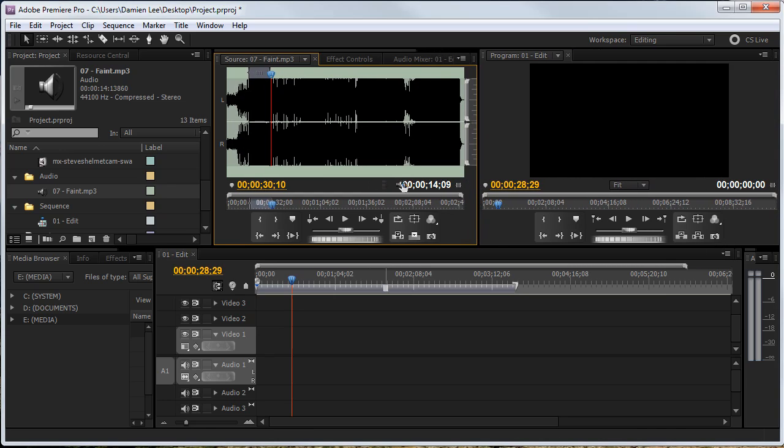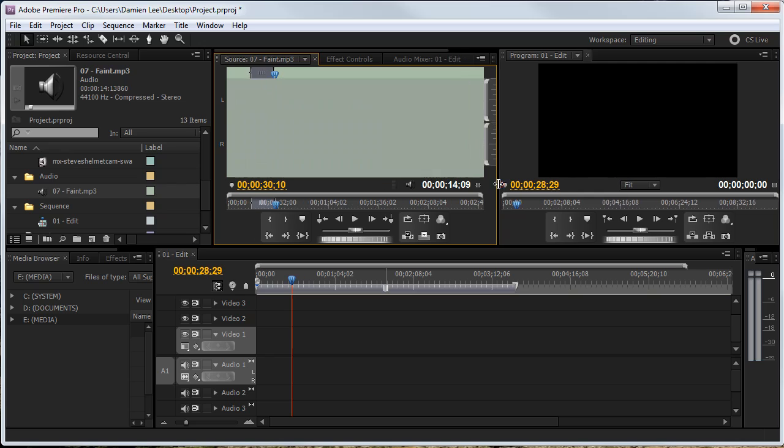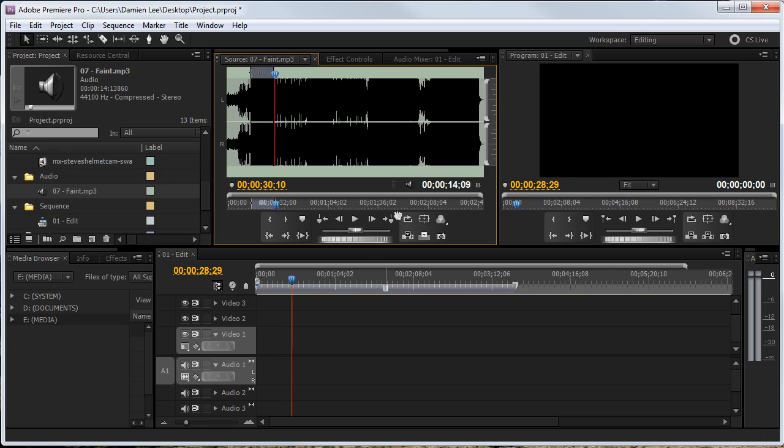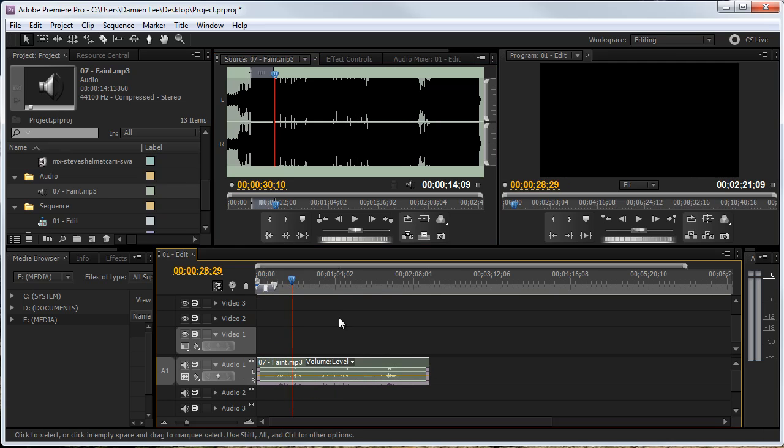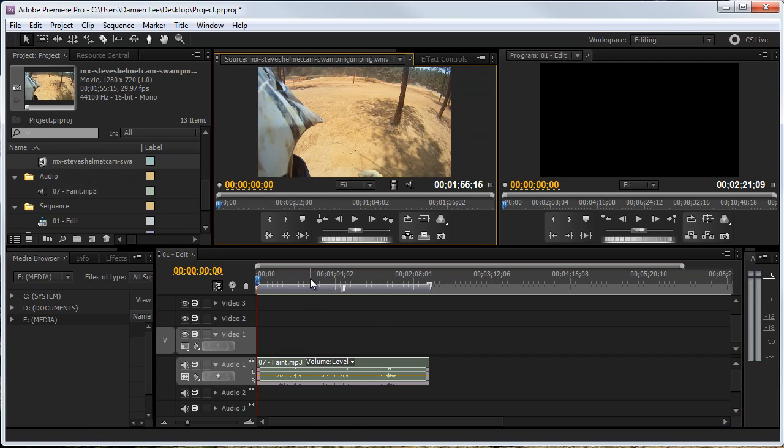Now there's some handles that I cannot see right now. You see there's a little microphone right here. If you click the microphone, it'll just drag the audio and it'll place the audio down in whatever audio track you want. We're gonna place it right there. We'll bring it out more. It's just music, and I'll go and put a video clip in there just so we can see it.